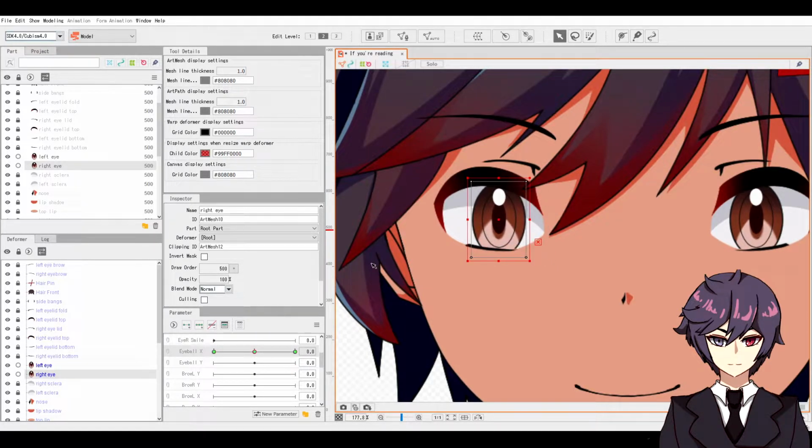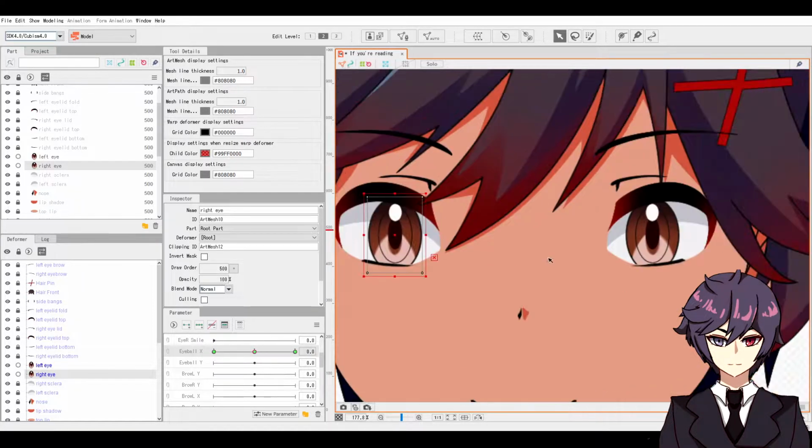Now how about we do the same thing on the left side, shall we? So highlighting the keyform all the way on the left, and using left click and shift, we move our eye however much to the left we want it to move. And now if we slide the parameter, we can see that we have full horizontal movement. We can do the same thing on the left eye to create animation for that one as well.